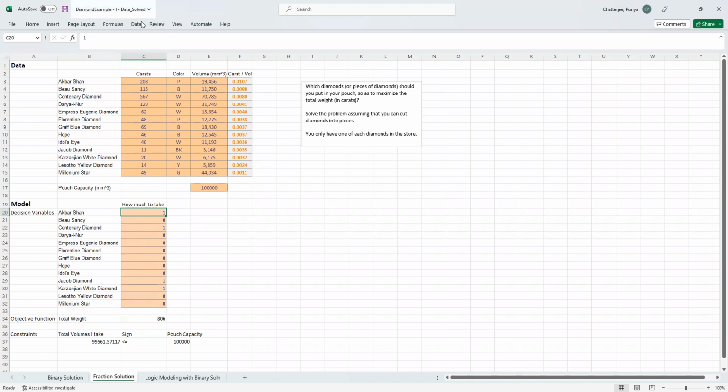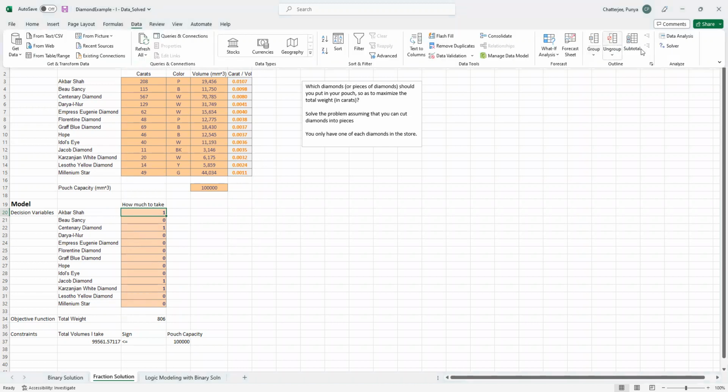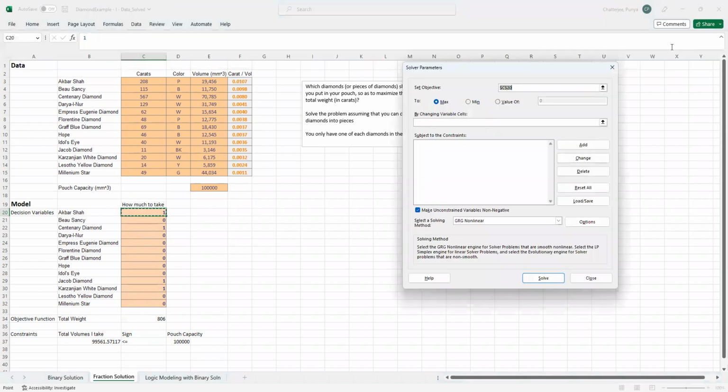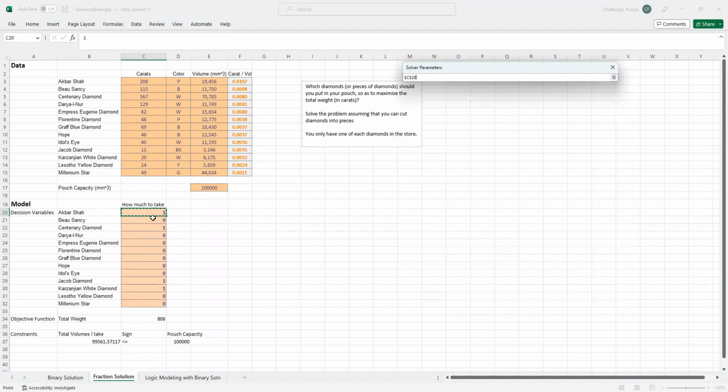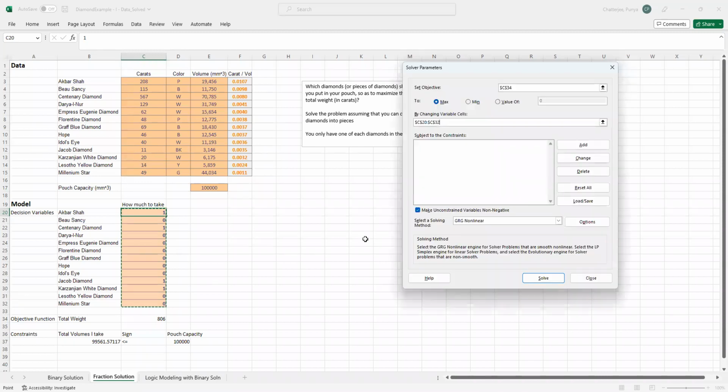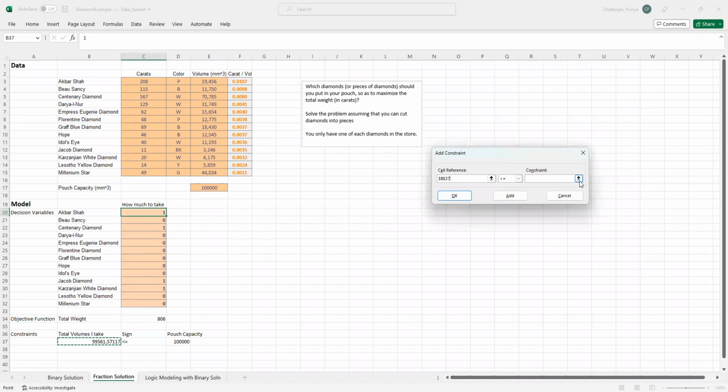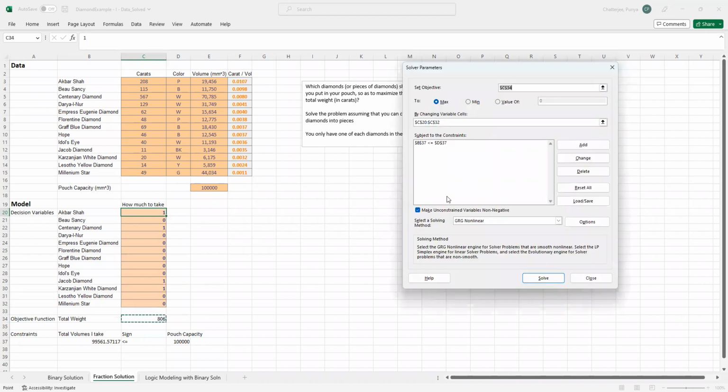So now let's solve the model using solver. Again, this is my decision variable. My total weight is what I am maximizing by changing the variables here, right? And by constraint, the total volume that I take has to be less than or equal to 100,000.